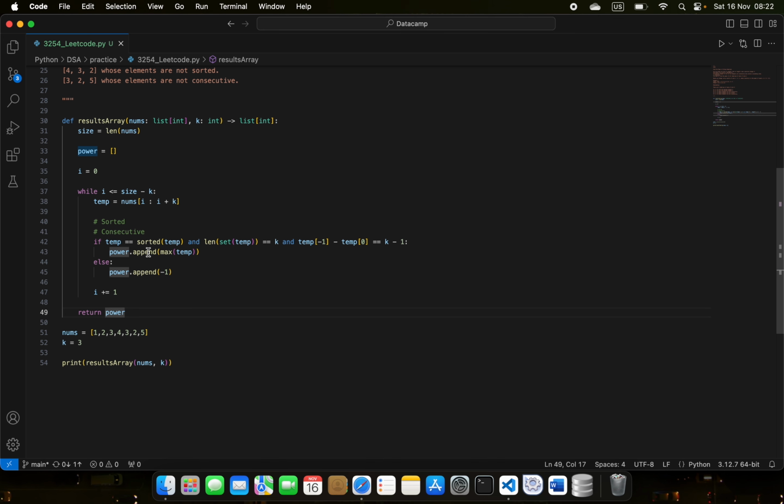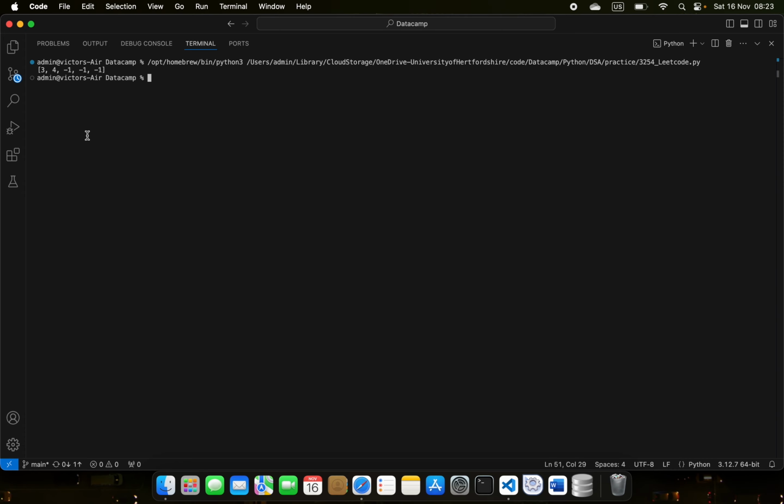Since we're traversing a list of size 7 with k of 3, we should have 5 different traversals. So we should have 3, 4, -1, -1, -1.